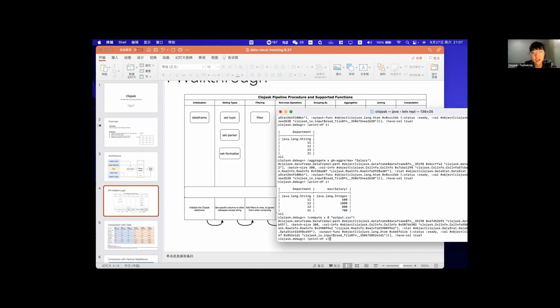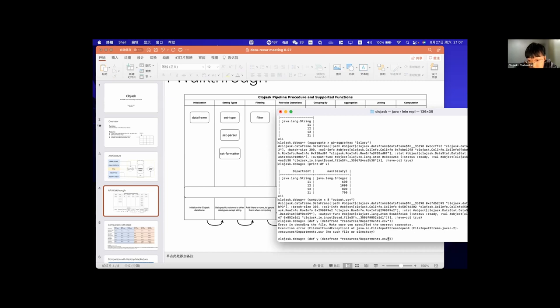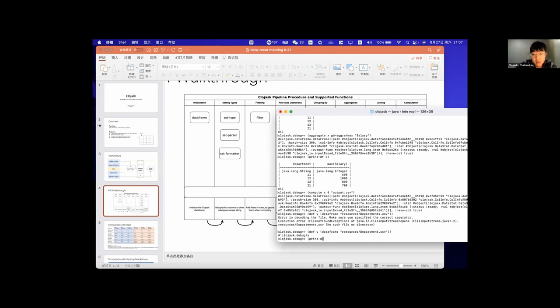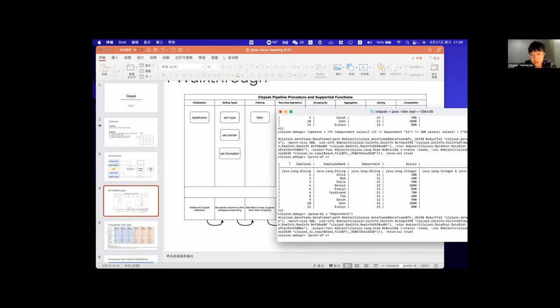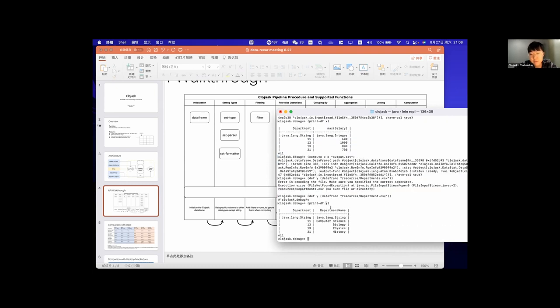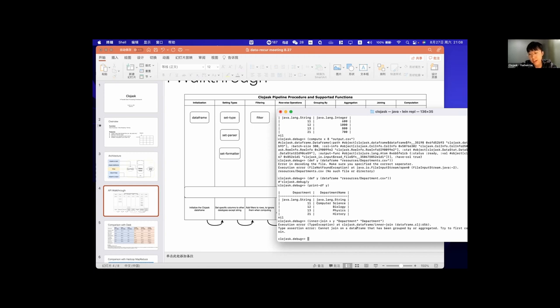And continuing, we can also join X with other data frames. For example, let me define the Y to be the department. What I'm going to do is join data frame X with data frame Y. If you do it right now, for example, I can inner join or natural join X with Y on the two columns, it will tell you that it cannot join on a data frame that has already been grouped by or aggregated. As I said, yes, you can choose either of it.